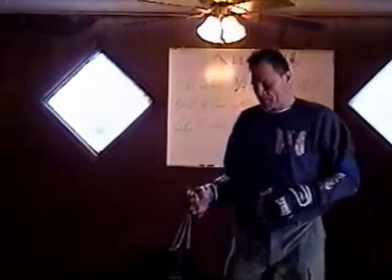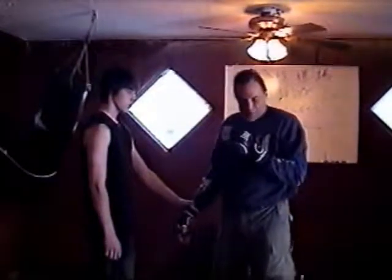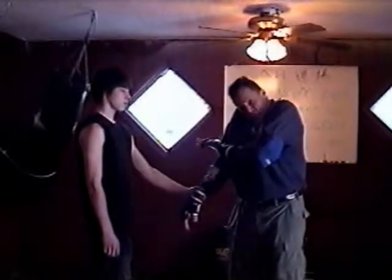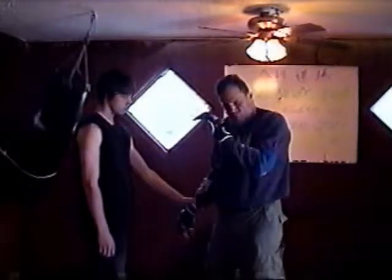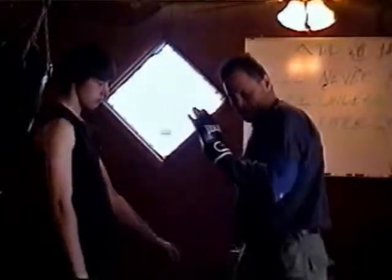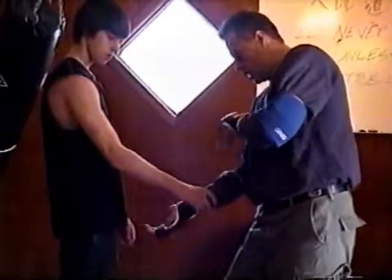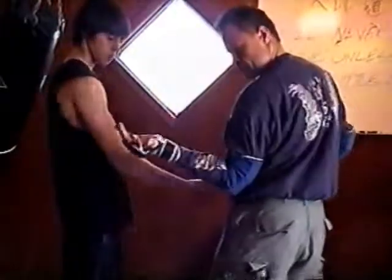He takes my hand like this. Just knowing that circular motion — if I want to release, I just go like that. Even if the guy uses all his strength, it's hard to hold the hand in, because he's going to release sometime along that circumference. If he grabs it with this arm, I just do it that way. When you want to get the release, you just go where the thumb is. He grabs this hand — just take the practice of doing a circular motion with the parry.